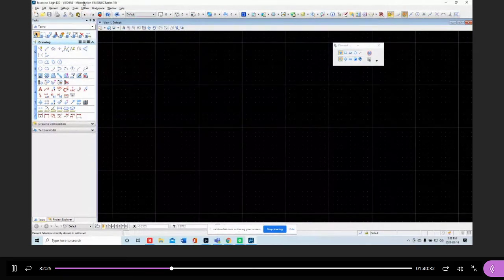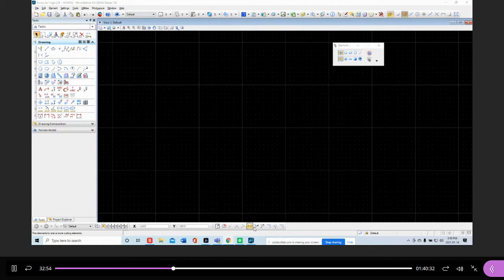Now remember, the more toolboxes you open and put on your page, the less space you're going to have for drawing. So you don't want to have too many. You don't want to clutter your entire space, but you want to have a few that you would use on a consistent basis.